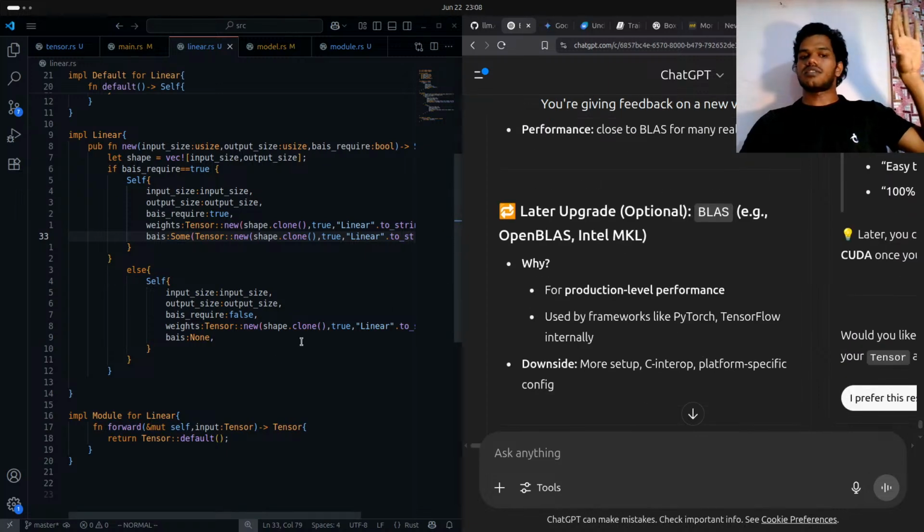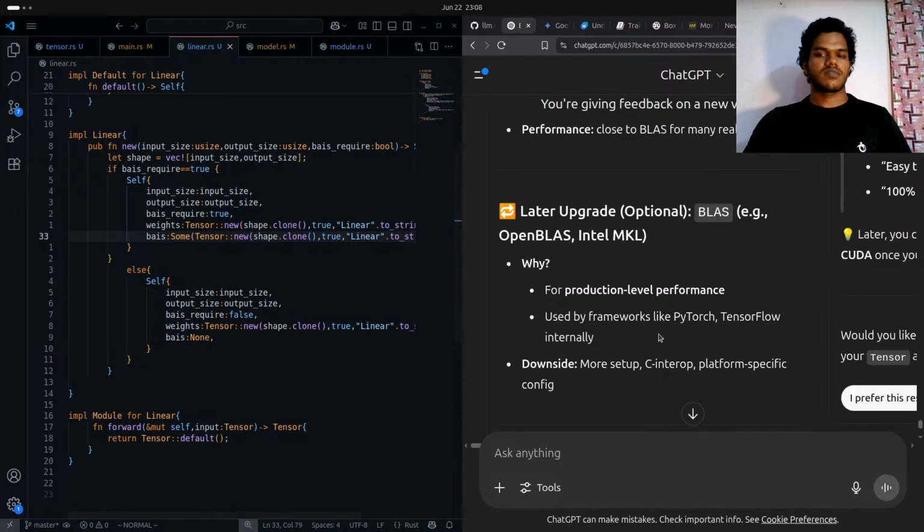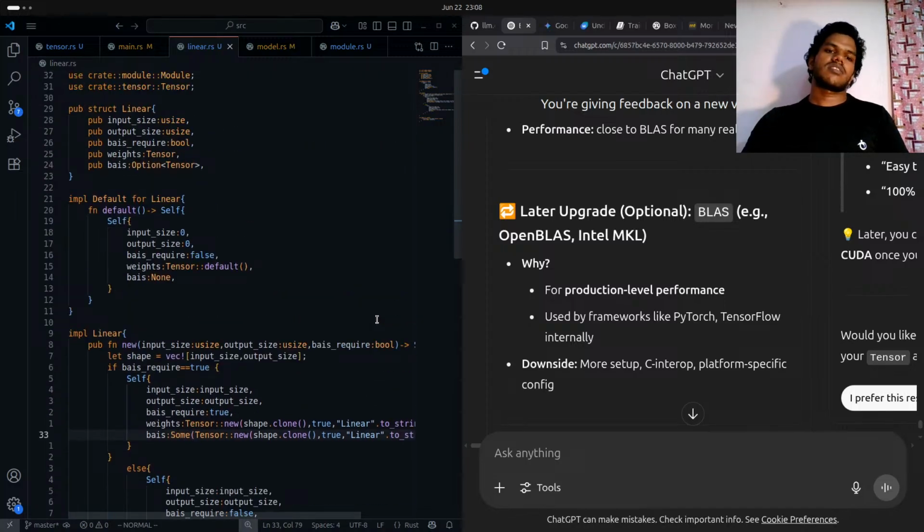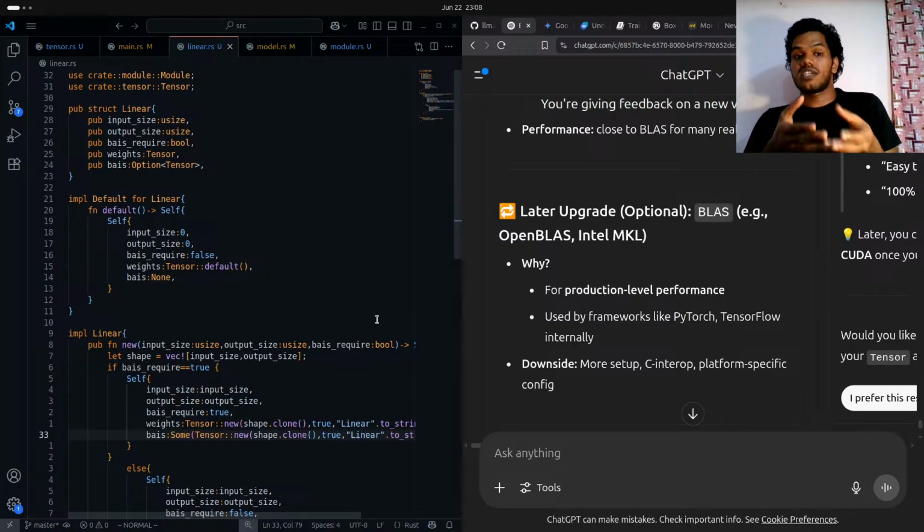Okay, these stuffs, if you're working in Rust, are very simple. You would consider this a very simple project.